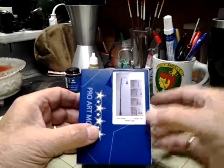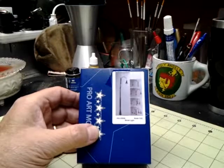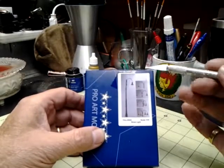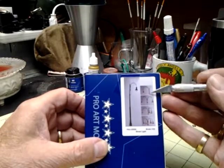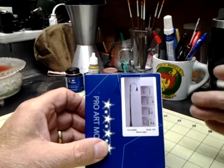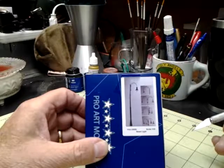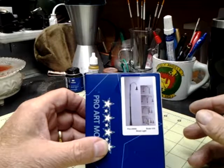The front of the box has pictures of the 4 different configurations that you can run it in. You can have your single light on it, or 2, 3, and 4 lights. Now, one thing it shows in the pictures here, and I don't know how well you can see them, is right here and right here are pieces of styrene that you use to space the wire that this loop is made out of away from the pole. There's no directions in here on how big a piece to make on that, or how far apart to space them.